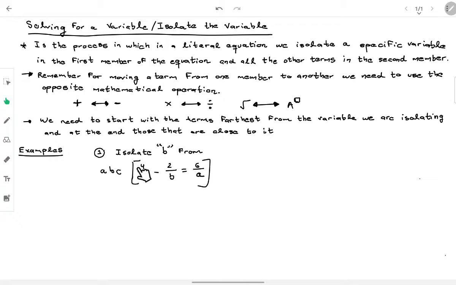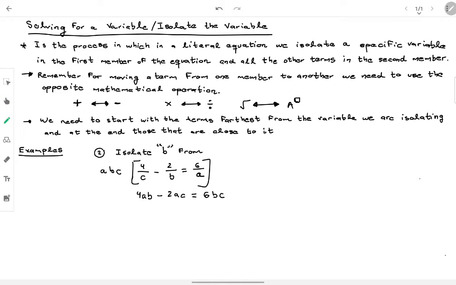If we multiply the first term, it's going to be ABC divided by C. C and C get eliminated, and it's going to be 4AB minus, on the second one, if we compare this to ABC, B and B will be eliminated, and we will get 2AC equals, the other one is going to be 6. The A and A get eliminated, so it's going to be 6BC.